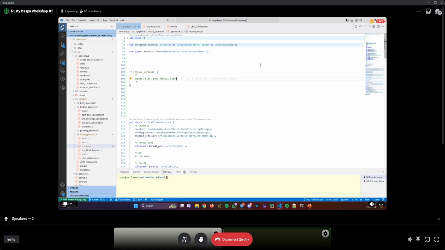If the network just started, virtual would be a very simple object looking at Genesis, for instance. But we always have this previous virtual state, and now we have an updated set of tips, which include at least one block that the previous virtual state wasn't aware of yet. So now we have a new block or more, or many, and we want the output to be a new virtual state.